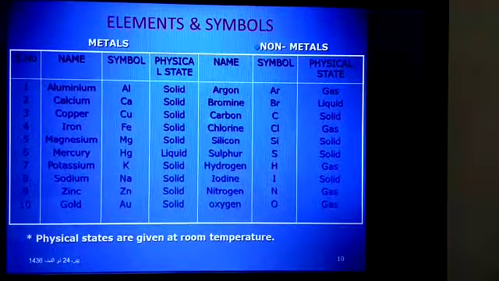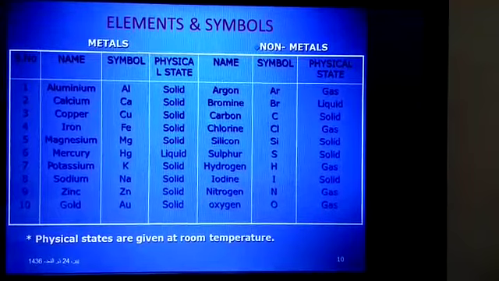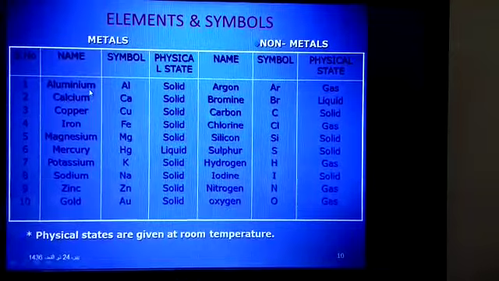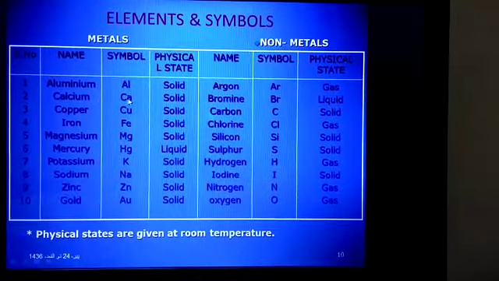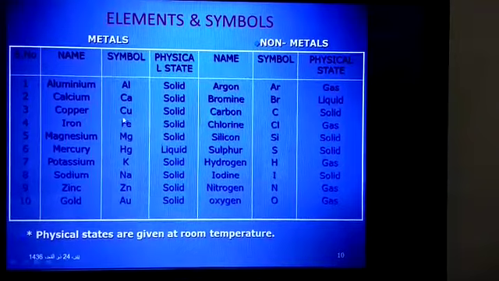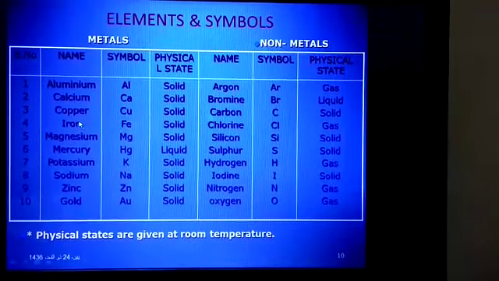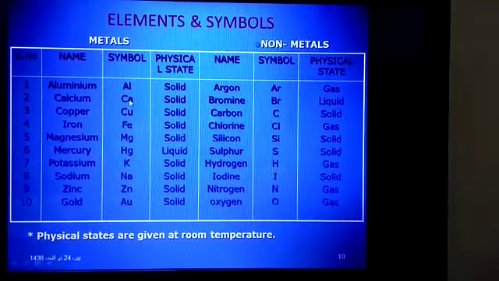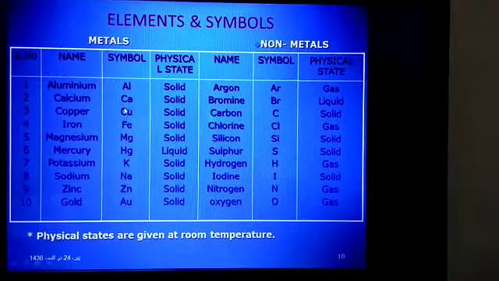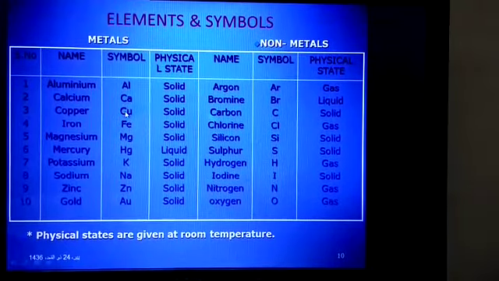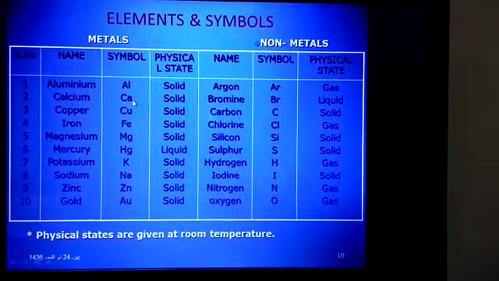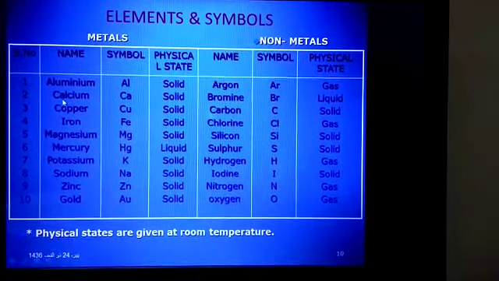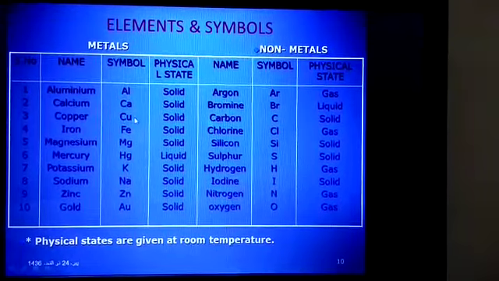Now, some symbols you can see here. This table is also given in your book. See, aluminium is Al, calcium is Ca, copper is Cu, iron is Fe. See here students, calcium and copper both begin with letter C. So in order to avoid the confusion, the second letter has been utilized as a symbol. For calcium it's Ca and for copper it's Cu.